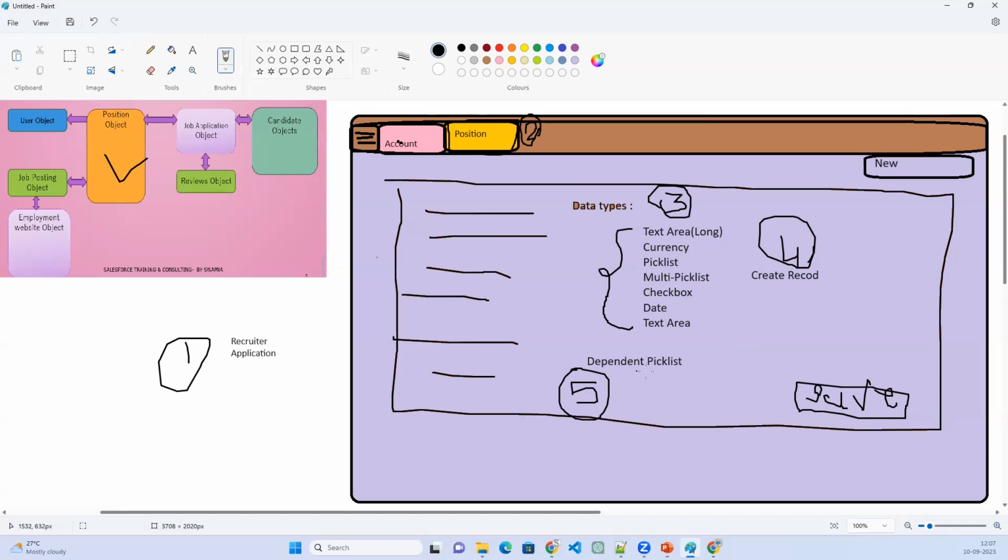The fifth step is creating the dependent pick list between the functional area and job level. Based on the functional area, the job level will be displayed.